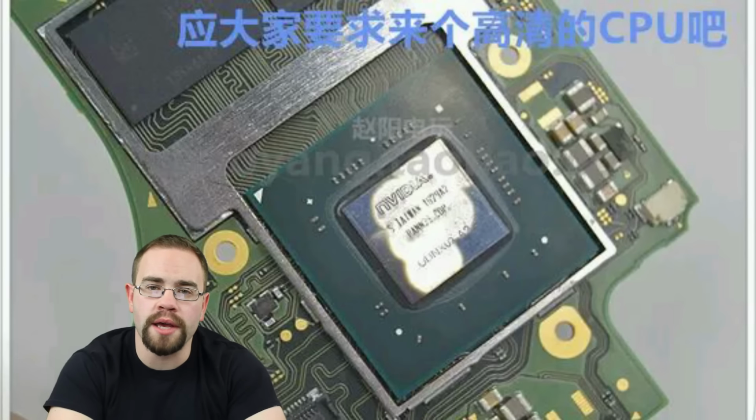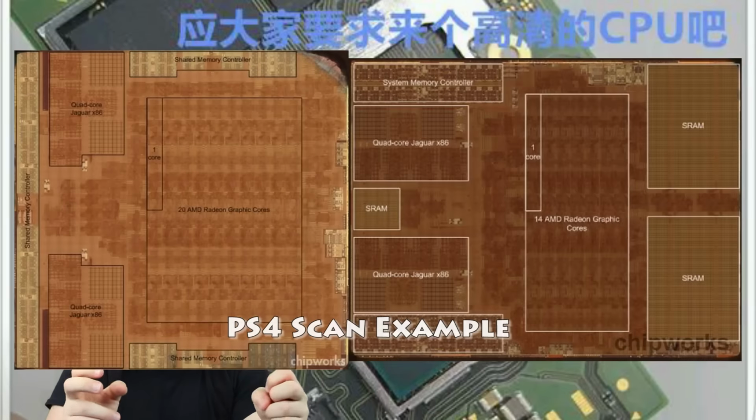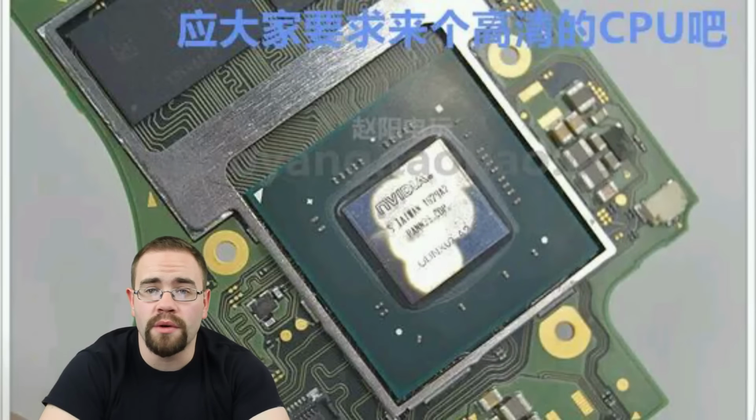So the only way we will definitively know what is in this chip is if we get it essentially x-rayed or scanned. And there are sites that can do this. Chipworks is very good about this. They do this with a lot of things, specifically mobile hardware, actually. If you go on there, you'll see they did an iPhone 7 or iPhone 6S, and they completely scanned Apple's custom chip, and you can see everything that's going on there. You see all the different CPU cores, which is really cool, and anything else in there. Maybe it has like an internal cache.